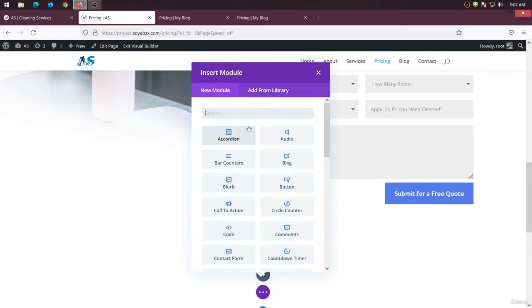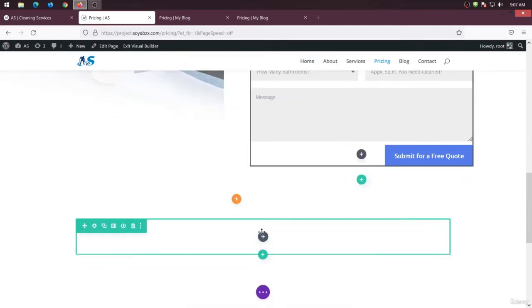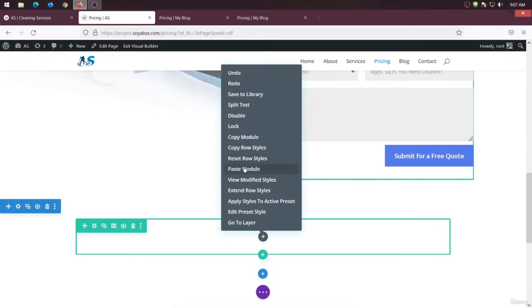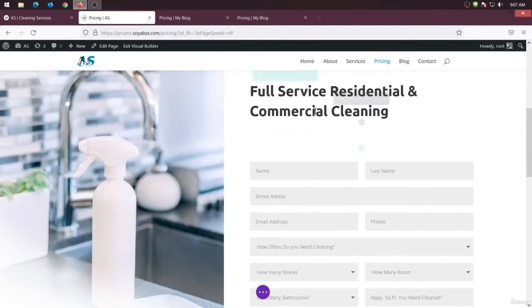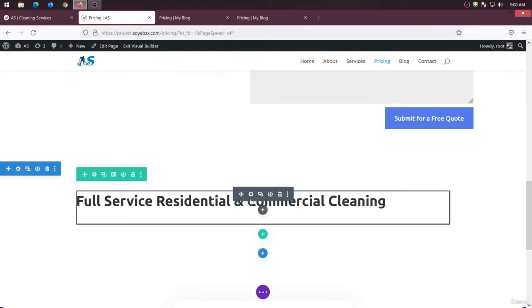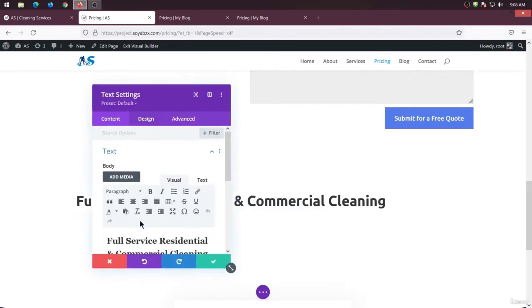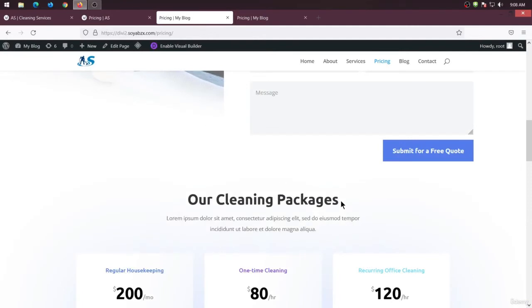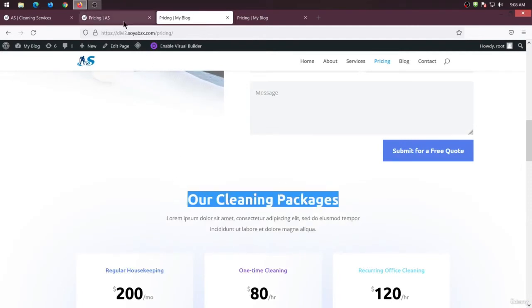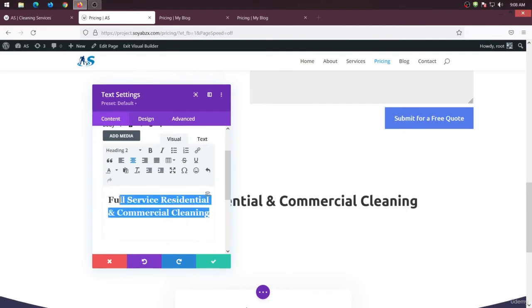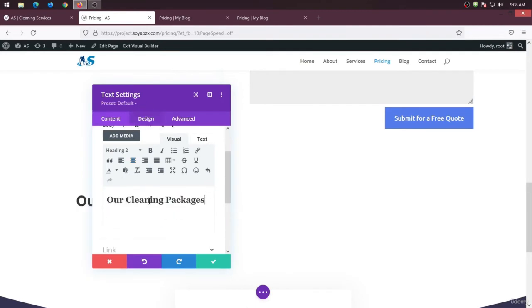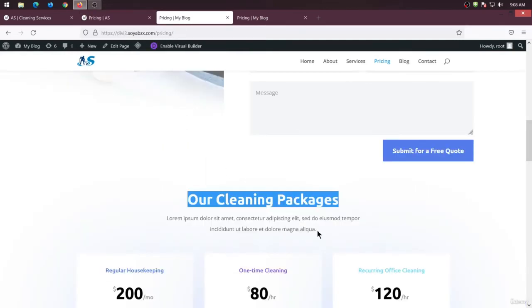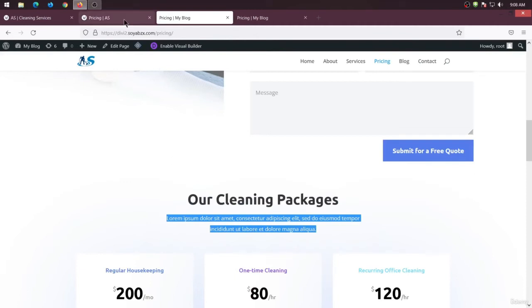So now I need the text module. So I know it, so I simply paste the module that we copied from the upper module. Okay, so now I have to align it like this one. So go to module settings, and from here first I just make it middle. Okay, so let's see, and now I have to change the title. So simply copy the title and paste over here. Also I have to make it middle side. So now I need this text, so I simply copy this text and simply paste here.